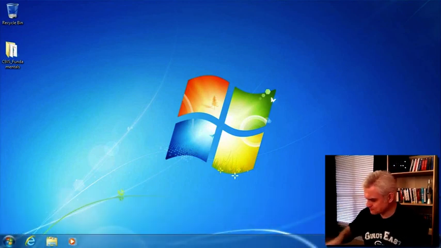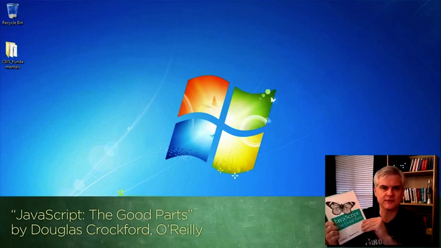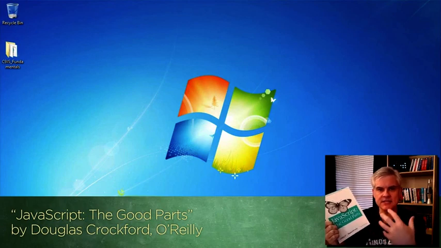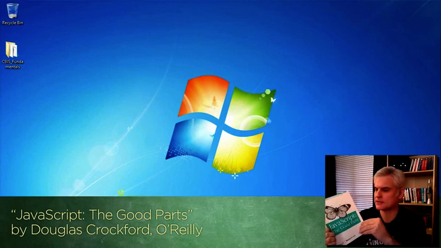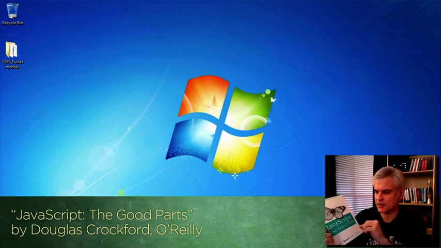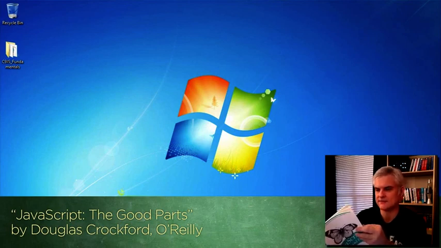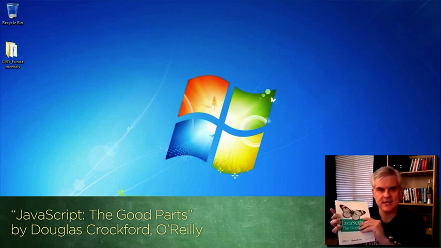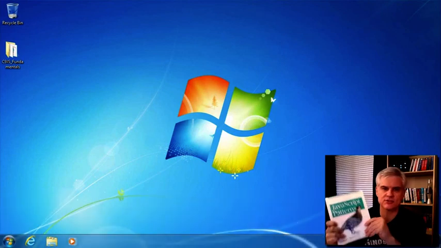Along those lines, this book by Crockford, who's considered, I wouldn't say the father of JavaScript necessarily, but he's definitely deep in the implementation of, for example, the YUI library, and he understands the internals very well, considered an expert in this regard. He's written this very thin book. It's light on details for the easy stuff, but heavy on details for the more complicated stuff. And so instead of being a reference book, it's more of a commentary on JavaScript, and it's definitely a good one to have.